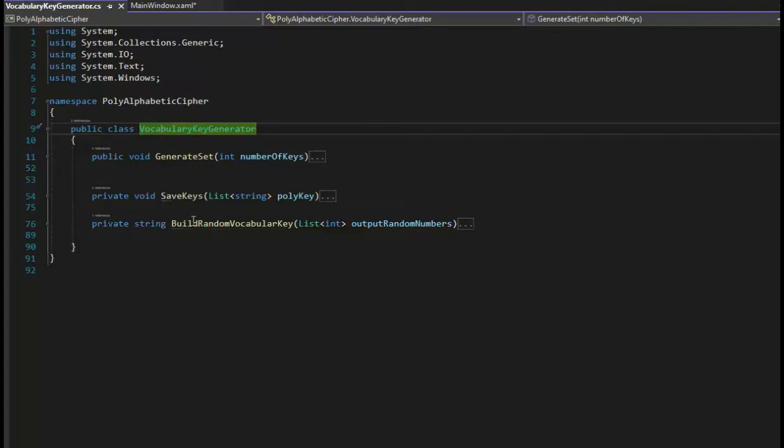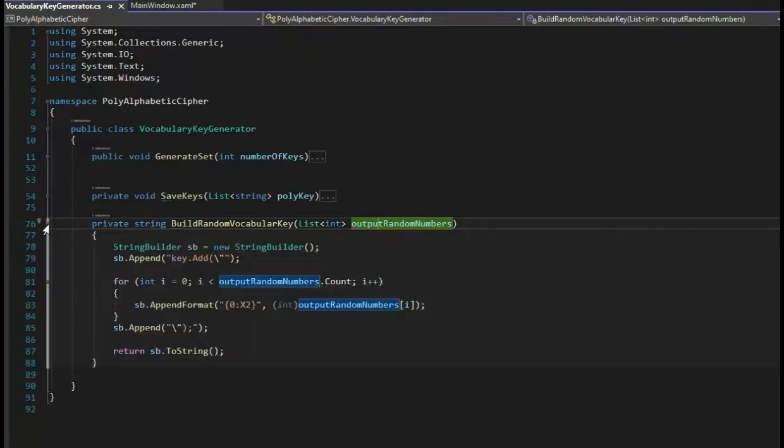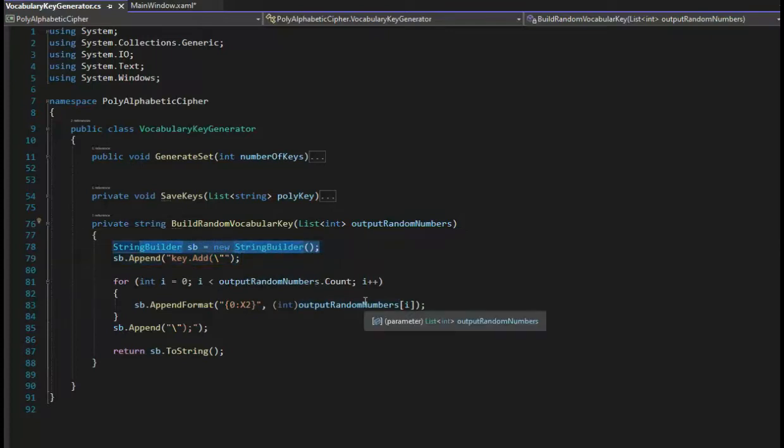Private string build random vocabulary key. Notice it takes a list of integers, and I'm going to call that output random numbers. So notice that I have a string builder, and I'm going to say string builder append key.add, and then I'm going to loop over this list, and this is an integer, and notice I'm going to print it out in hexadecimal.